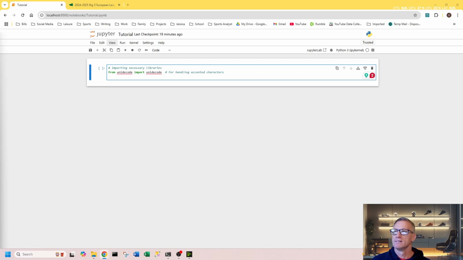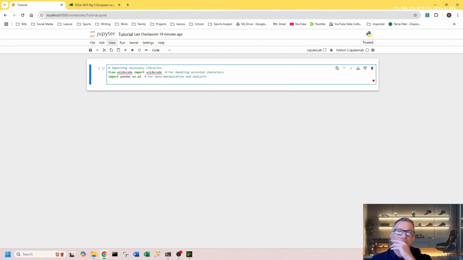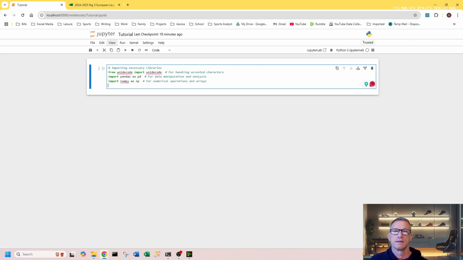The next line is pandas. Pandas will allow us to manipulate and analyze the data. Next one we are going to use is NumPy, again to work with numerical operations and arrays.